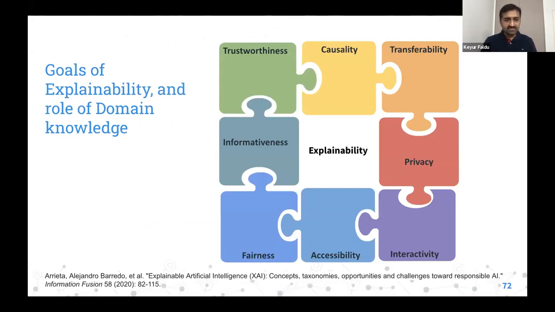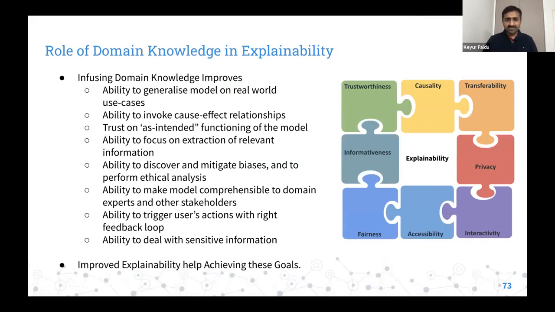These are the goals of explainability. We all know that these are very important goals, and an explainable system would need to cater to them, and that would lead to easy domain adoption. Once again, we have less time, so I'm not going into each and every goal mentioned here, but just to give one example, causality: the ability to invoke cause and effect relationships among features is one of the very important goals. Now, machine learning systems would typically be stochastic or probabilistic, and they would generally work on correlations. They would not invoke cause and effect relationships.